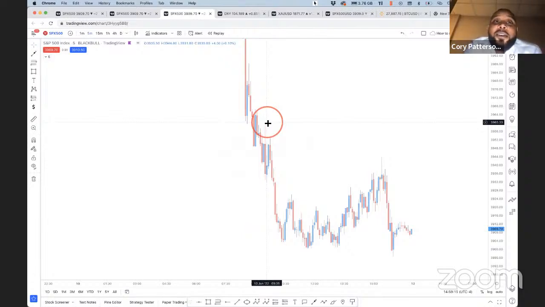Like I said, you can use it to enter your trades, exit your trades. You can use it to get your timing. Like, you might know a certain area that you want to sell or buy from, but you can come in here and just say, all right, I want to buy when the price gets to 70 or whatever. I'm just using fictitious numbers. I want to buy it at 70, but should I? I'm going to wait till I see a large order come through on the bid. I'm going to wait till I see the time and sales light up with market executions. Then I'll go ahead and buy it.